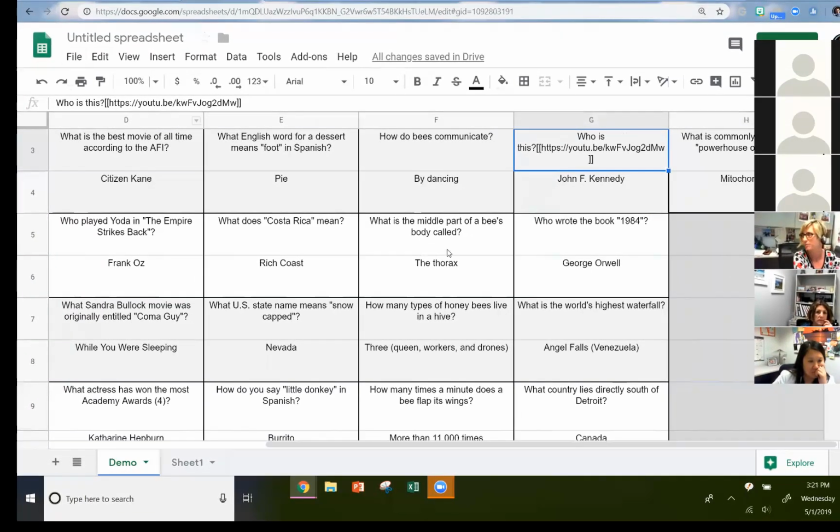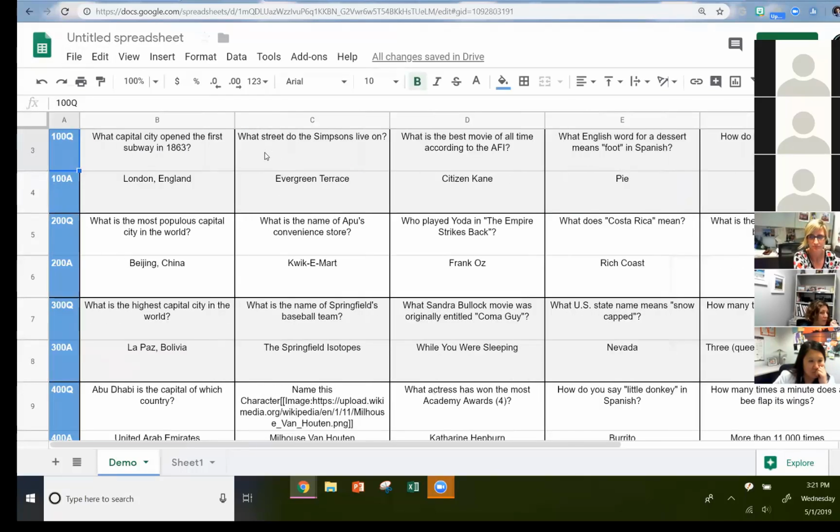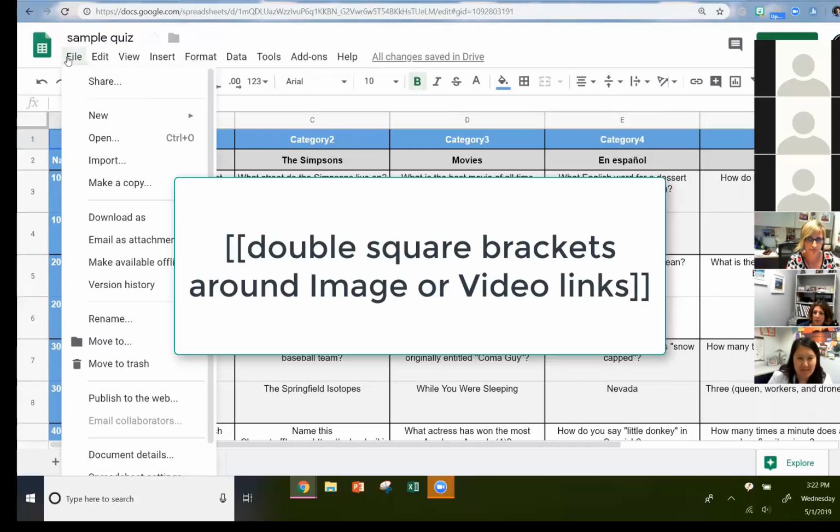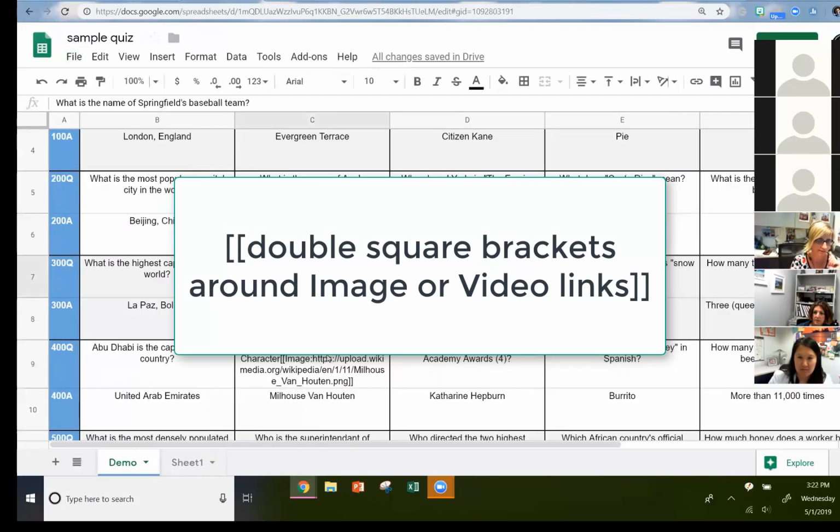The only other thing to be aware of are the directions. When I first started, it said something about publishing. Let me just give it a name. So when I find the public image, I can just copy and paste from the link? Yes, and the only thing that you need are those double square brackets before and after the image. Can you see that? Yes. And if you start Flippity, it's there for you.